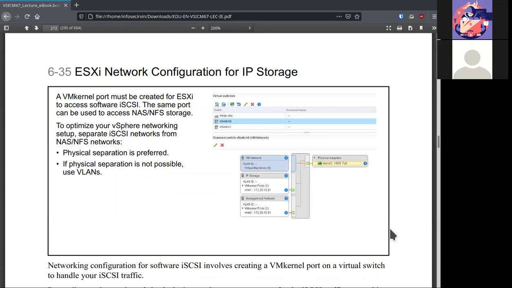Ideally, you want anything storage related to go out of its own card. You really don't want to mix the storage communication with your management or your main network. That's not a good idea, especially because your storage communication is essential. I mean, can you imagine ripping out a hard drive while it's on a computer? That's pretty much what you'd be doing if you have any network failure on your storage side.